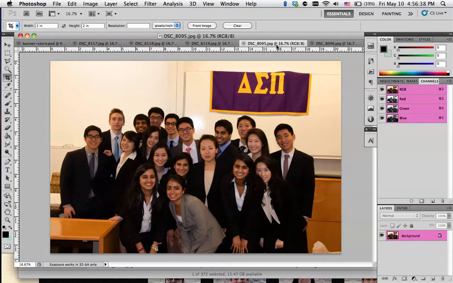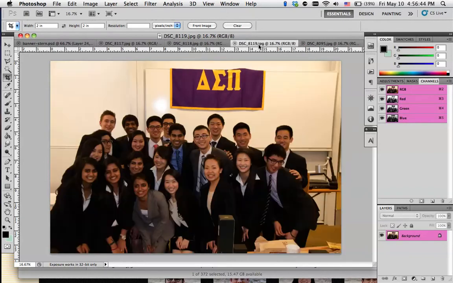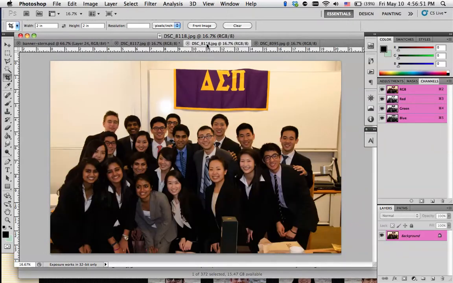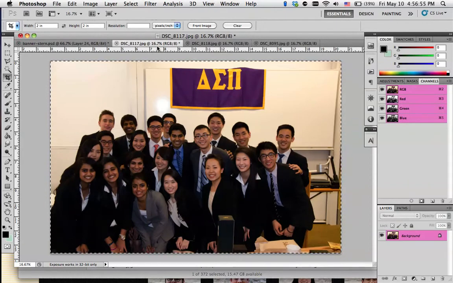I'm going to go with this one just because I think Chris is looking at the camera in this one, and the other one he's not. So that's definitely a possibility. This one's pretty good, but Kim's not looking again. Again, Kim's not looking. And this one is much better. Everyone seems to be looking at the camera.